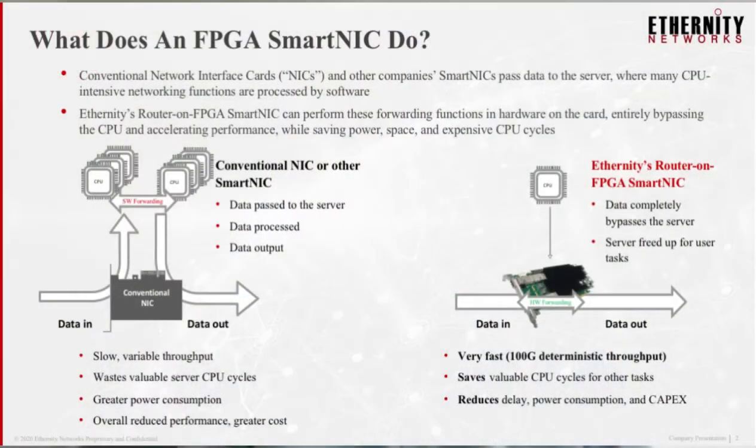Sure. So an FPGA is a programmable chip, very similar to a CPU, a little bit bigger. But the primary difference between them is that CPUs process things sequentially, which is great for computation and controlling applications, but is not so great when it comes to networking and security, where you need to process millions of traffic flows in parallel. FPGAs, as opposed to CPUs, process these things in parallel. So they're optimized for handling the CPU-intensive networking and security functions.